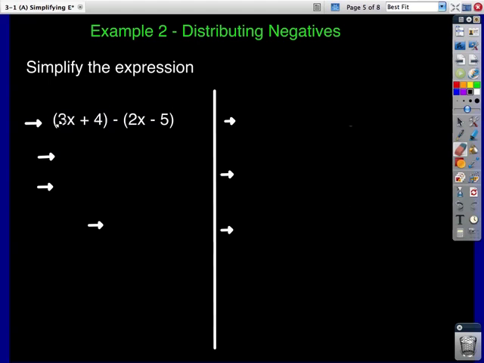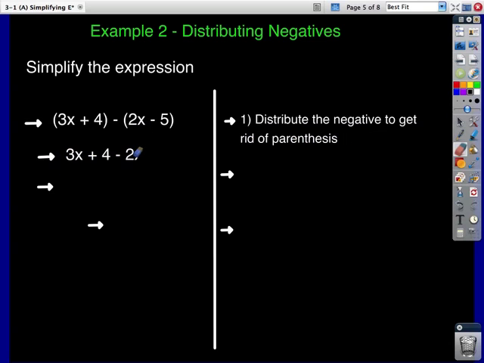In this example, things get a little bit different. We have to distribute the negative to get rid of the parentheses. And this is what this ends up looking like. Remember how I said there's an invisible 1 in front of all these things if there's no number? Well, a positive 1 times all this just gets us this. But if we distribute a negative 1 times a negative 2x, that's going to make it a negative 2x down here, because a negative times a positive is a negative. And then this negative 1 times a negative 5 is going to make this a positive 5. So that's like the big deal.